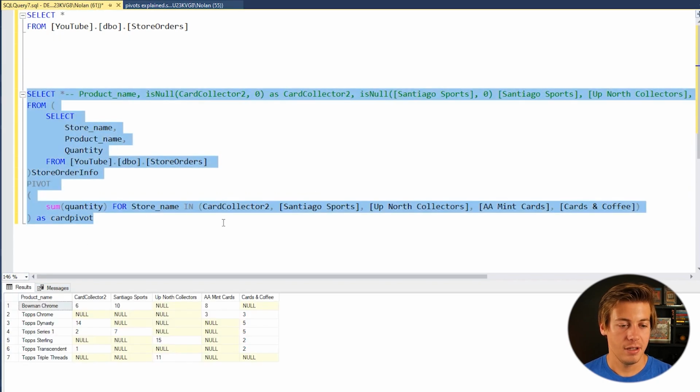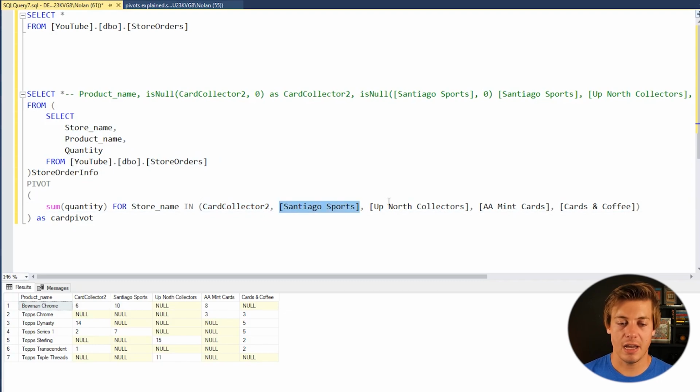So going again, you can see I defined Card Collector 2, Santiago, Up North, A Mint Cards, and Cards and Coffee. It's kind of manual, but you do have to specify all those different columns so that way they show up on that side of things. And then put an alias over here as card pivot. So I put aliases on the subquery, store order info, and then also for card pivot.